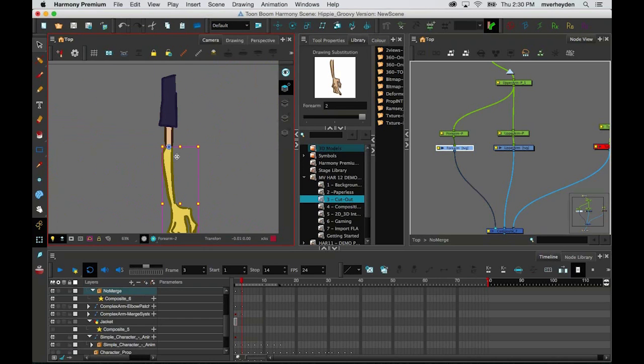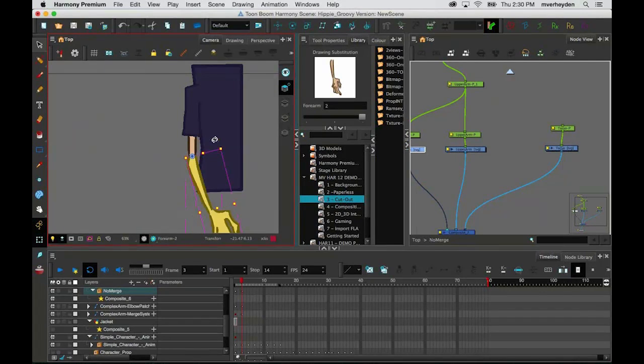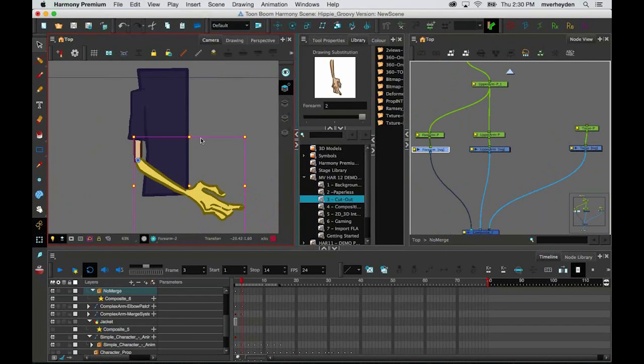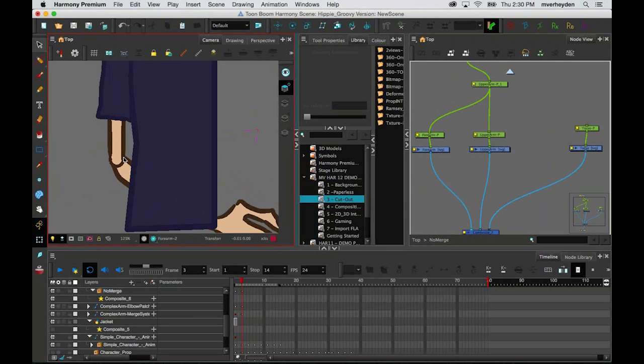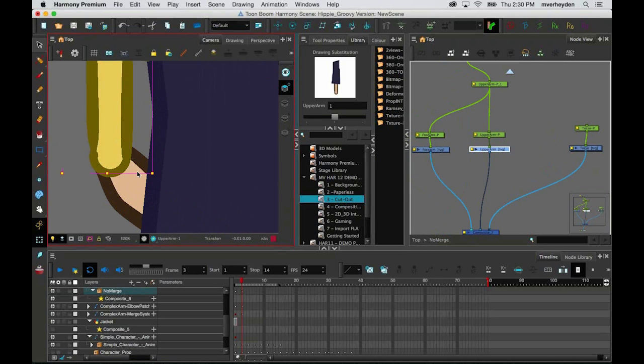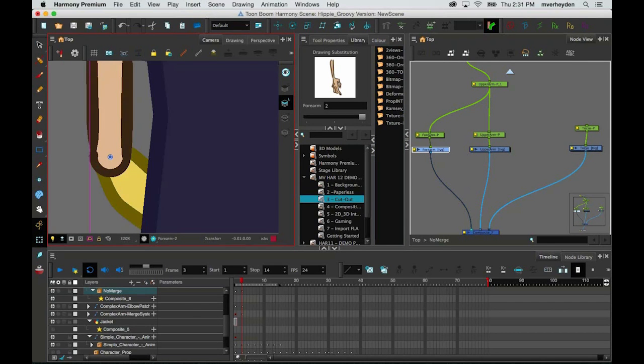But let's now bring in a fake torso image and talk about playing with the z-axis. If I push that back, my problem is that now I see the outline of the upper arm. So what I did is I went with the redraw option. The upper arm actually has two different drawings: one that has the full outline, just like you see now, and one that has no full outline, just like the forearm in this case. So they both have one drawing that doesn't have the full outline and one drawing that has the full outline.